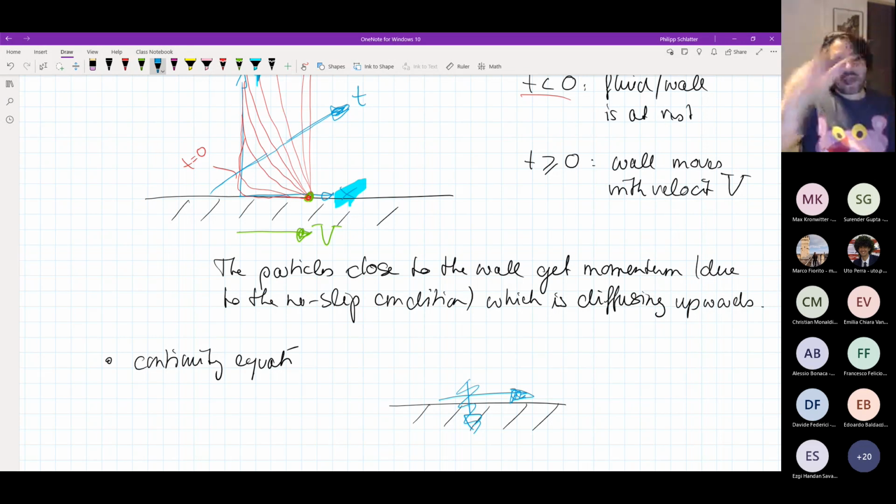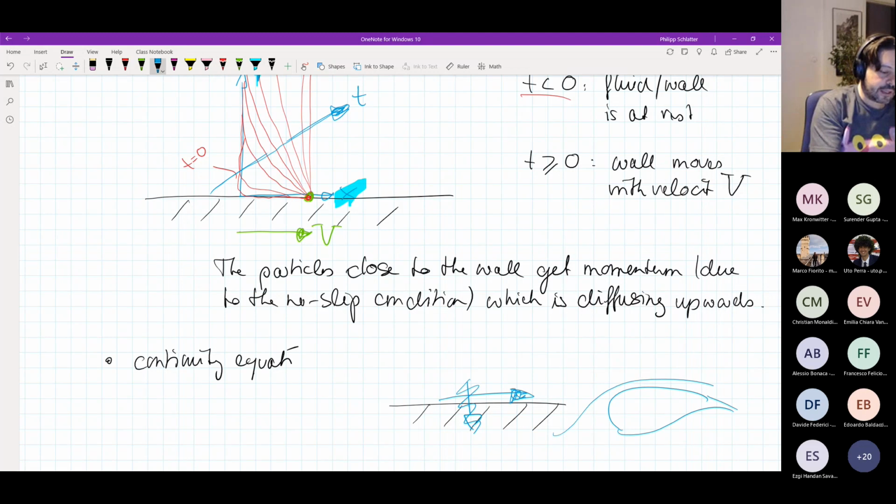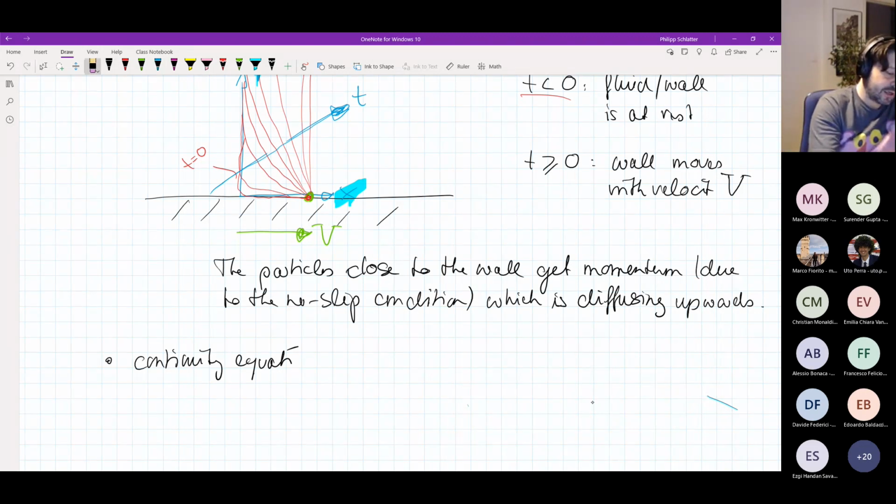For instance, if you have an airfoil, it's not a good airfoil, but you have curvature of the streamlines, and this you can do with Euler equations. So you get a lower pressure and a higher pressure and all of that. But you would not have this momentum diffusion, or rather, as we see later on, the vorticity diffusion. Okay, thank you. So the effect of viscosity is actually very important here. Without that, nothing would happen.